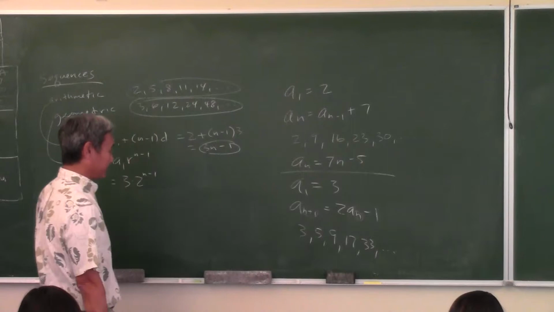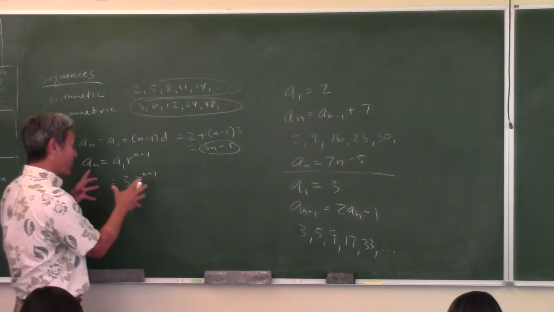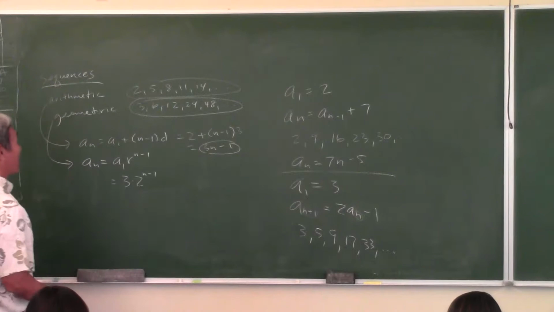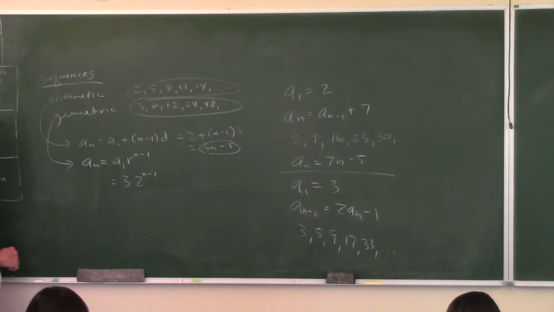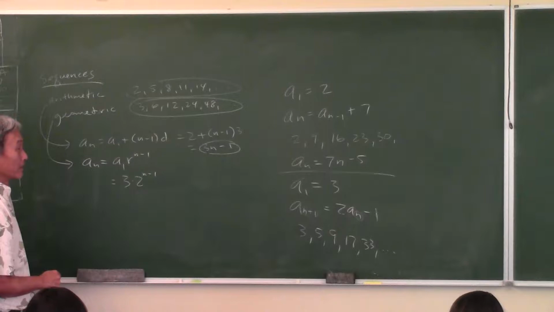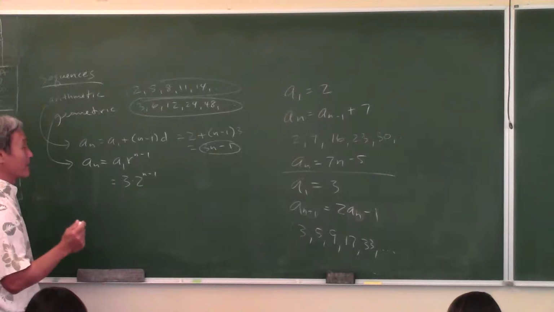So, there are 2 ways that sequences can be defined: explicit formula and recursive formula. You have to do both on the AP exam. Now, we have formulas for arithmetic and geometric sequences, but what happens if the sequence is not arithmetic or geometric? Remember what we had to do last year? You have to rely on your mathematical prowess.